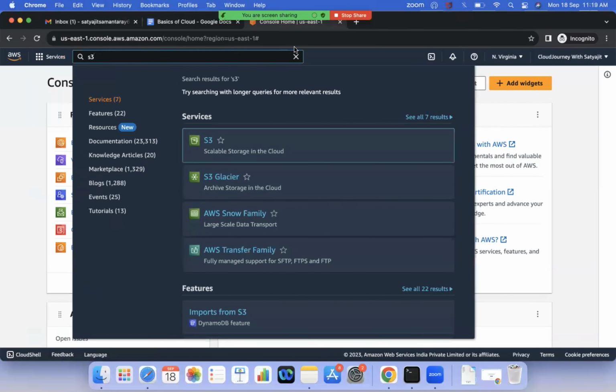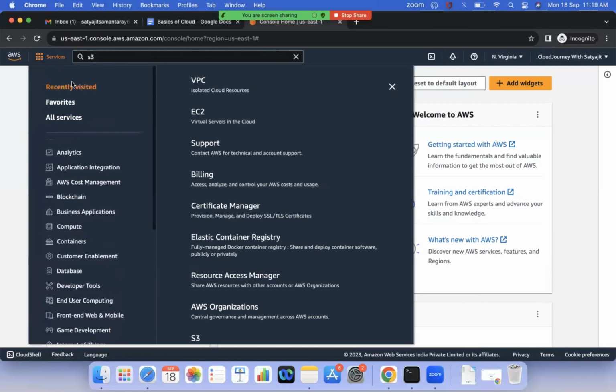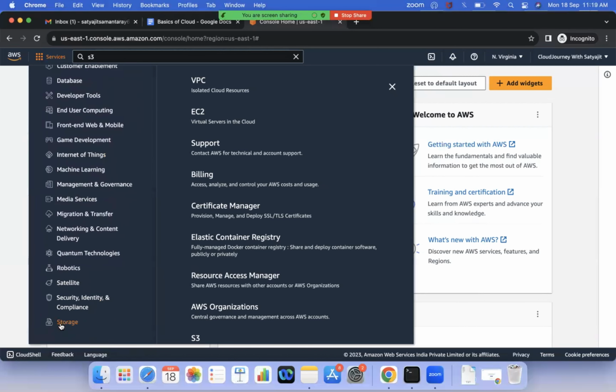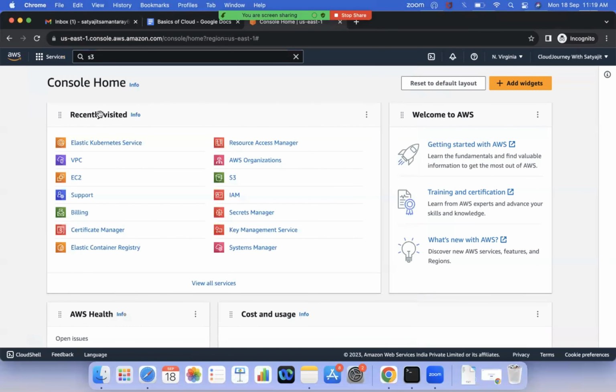Now you can also search in that way, but it is helpful if you click on services and go from there. If you want storage, you just go down and click on storage. Here all the options will be there: S3, FSx, Glacier, Storage Gateway, EFS, Elastic Disaster Recovery, everything. That is very helpful to explore.